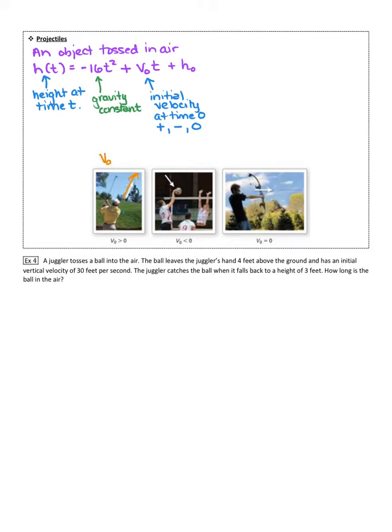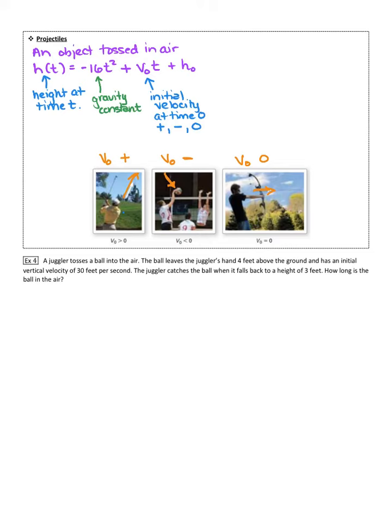So here v naught, whatever it is, is going to be a positive value. If you are initially spiking the ball down, your initial velocity is going to be negative, because velocity is speed with direction. And if you're going straight out, you're not going up or down, so believe it or not, your velocity is going to count as a 0. And then gravity will bring the arrow down.